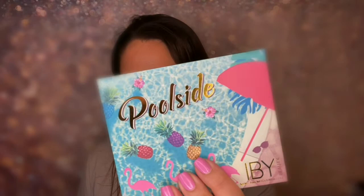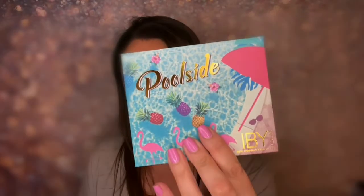So this beauty is $20 value price, vegan, cruelty-free, such a great, great price. And I do love that this box is vegan and cruelty-free. The whole total value, again, is $142.50.